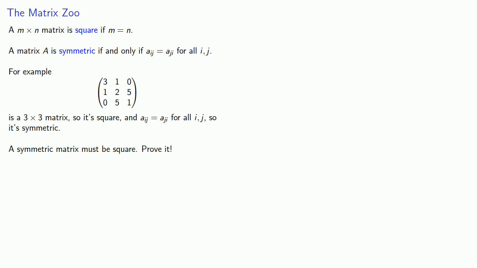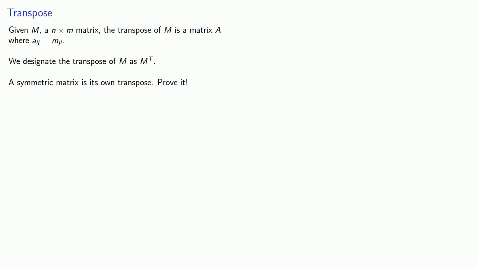And a simple statement you should be able to prove is that a symmetric matrix must be a square matrix. One way of looking at a symmetric matrix is that if we were to flip this matrix about its diagonal, we would get the same matrix. And this leads to the next idea. A nice simple proof you should be able to do is to prove that a symmetric matrix is its own transpose.